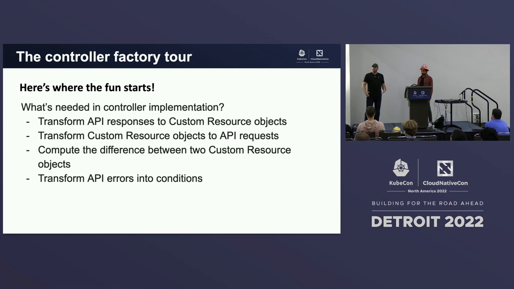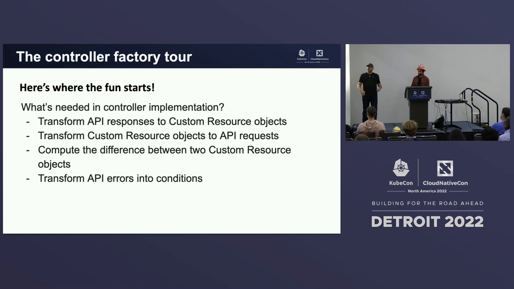But now, like Amine said, we're at the stage where Kubebuilder basically has left you to implement your own controller. So that's where the fun starts for us. We need to develop a translation layer between the Kubernetes representation of that resource, which is the CR, the custom resource, and the AWS SDK Go representation of that same resource. Much of our controllers are just translating between the Kubernetes representation of something and the AWS representation of something. As you develop your own custom controllers, a lot of times you'll be thinking there's a back-end integration API, and you need to map between the representation of resources in that back-end API and the Kubernetes API. So that's a lot of what our controllers are: that translation shim between the Kubernetes world and the AWS SDK Go world, right?